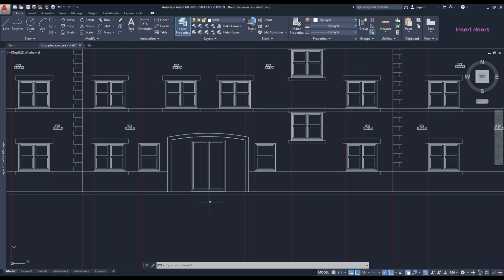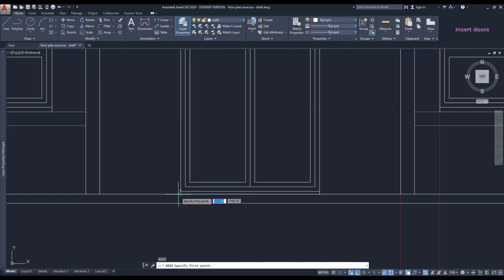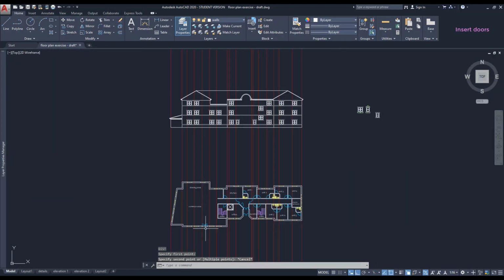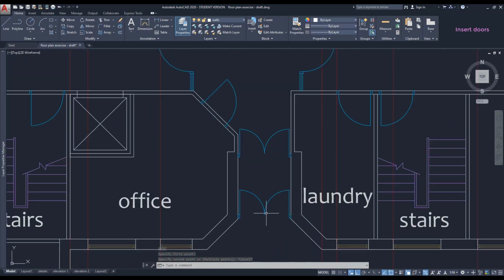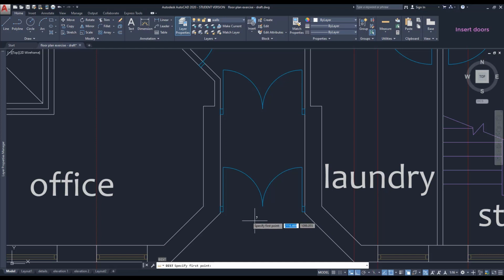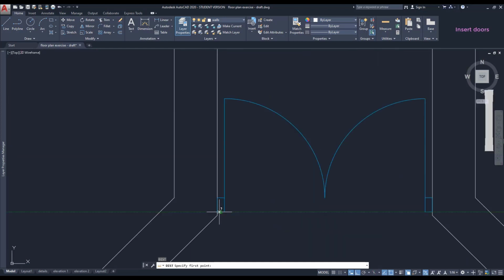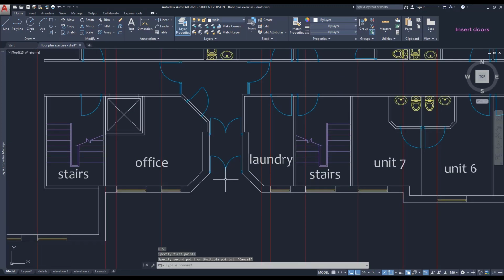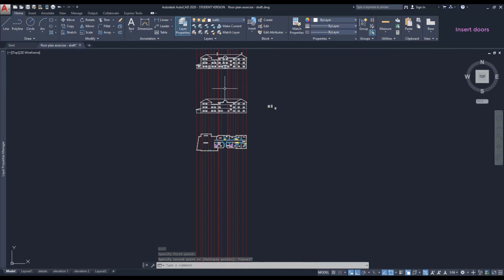For example, I can measure the length of this door with the command distance. And this is the final drawing, don't forget it. You see, it's 1.5. Then you go to the floor plan to check if the value matches. Use the command again, then click on both sides, and you see it's 1.5, so it's correct and I can proceed.